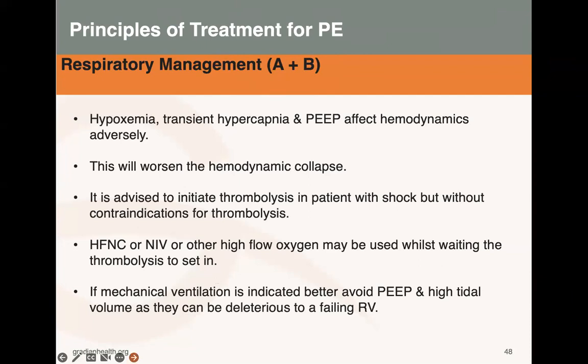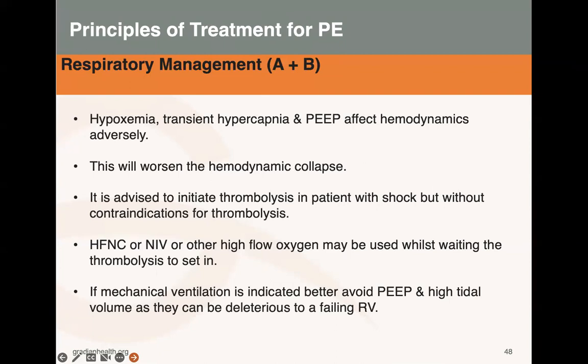So remember that once we put the patient on mechanical ventilation, we are increasing the intrathoracic pressure. So we are compromising the backflow of blood to the heart, which will worsen the blood pressure and our hemodynamics. So it's important to consider that I don't want the hypoxemia. I don't want this patient to suffer from not having good oxygenation. Then I'm putting them on oxygen. I should not rush to put them on mechanical ventilation. If needed, and I reach a point where I have to put them on mechanical ventilation, then I should avoid the PEEP, because again, I'll increase the intrathoracic pressure more.